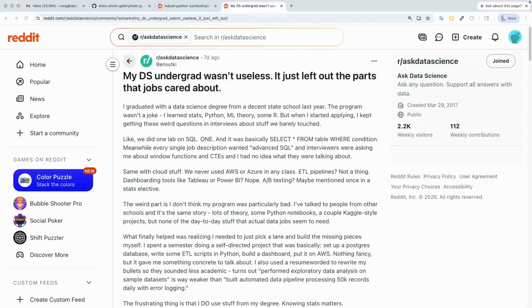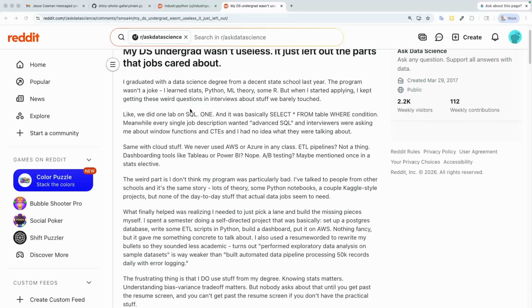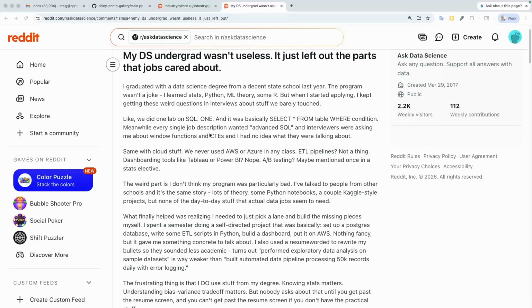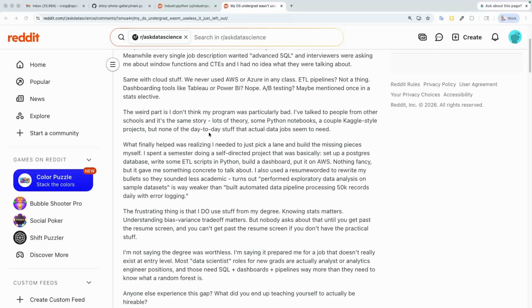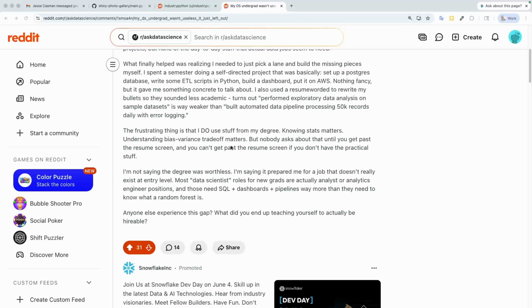One of the reasons we're looking at the course is that there's tons of this type of post like this, or this, I think this guy is pretty ambitious. He's saying that his DS undergrad had a lot of theory, and that he eventually built his own application.